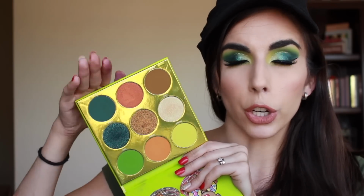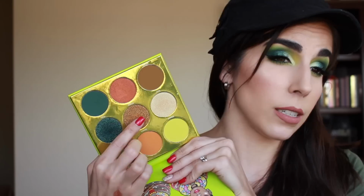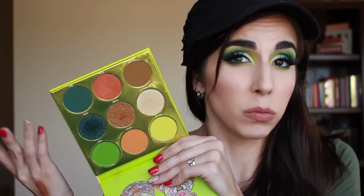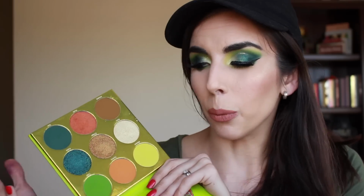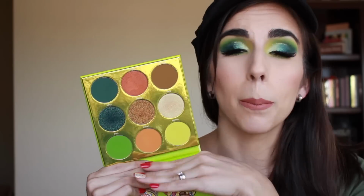I feel like if I could curate this palette to be my perfect palette with my preferred colors, this would be the shadow that I would remove, just because it is kind of the standard bronzy, dark bronze color, and considering everything else in this palette, I just feel like it's a little boring. The one time I used it, I was like, I gotta use it because I'm reviewing this, but I really don't want to because there's so many other fun things. So I kind of wish they would have taken that out and put something else more interesting in it. But honestly, that is seriously the only issue I have with this color layout, because besides that, this is beautiful.